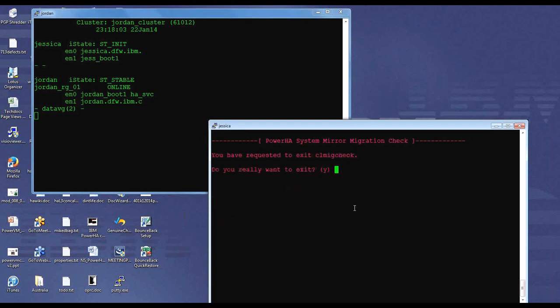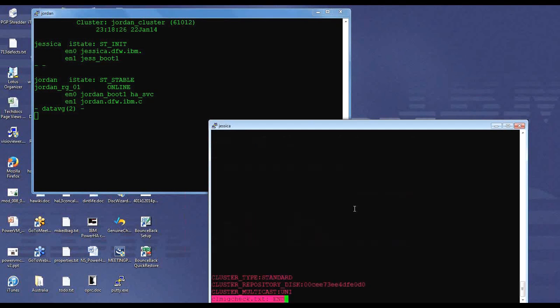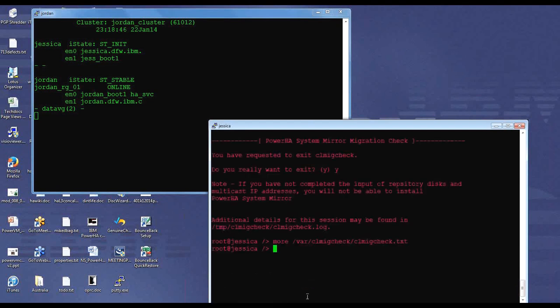So now we'll exit out of this, and what it does is it actually creates a file in var CAA VG CHE called CAA-VGCheck.txt. And what it contains actually becomes part of the HA-ODM class called HACMP SIRCALL, S-I-R-C-O-L is what SIRCALL is. And it'll contain roughly the same kind of information in that stanza. So standard just means that it's standard edition. The repository disk is the one that I chose, and what am I using for the communications? Instead of multicast, it is unicast. So this option is also new in that file in 7.1.3 specifically.